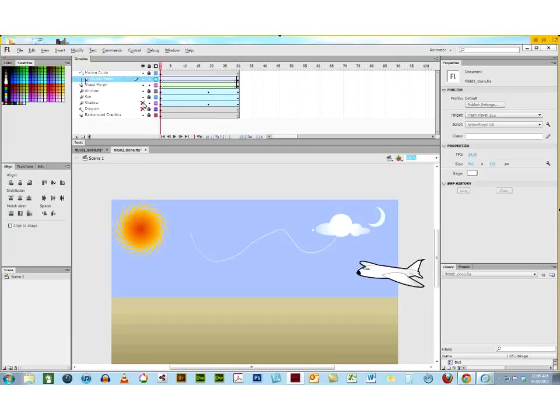Okay, and then we see we've got this shadow happening below. And finally, we see there's a diagram that shows how this whole thing is working together. What does that have to do with onion skinning? Well, if I take, I'm going to hide the motion guide, the classic tween, the shape morph, and the sun for right now. I've got the airplane and the shadow.